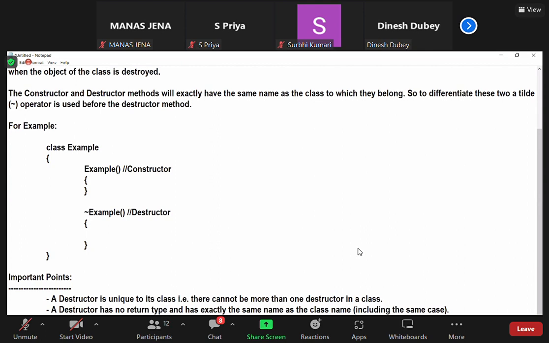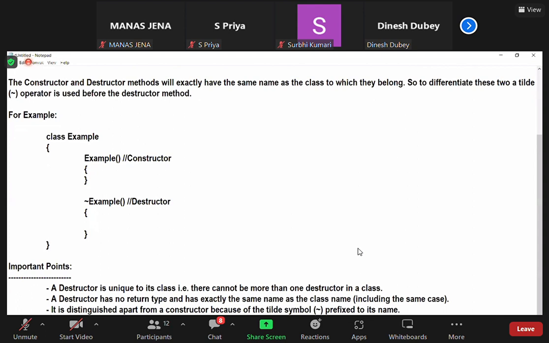It is distinguished apart from a constructor because of the tilde symbol, a tilde mark, that is this one, prefixed to its name.